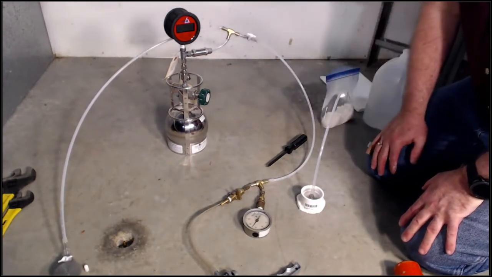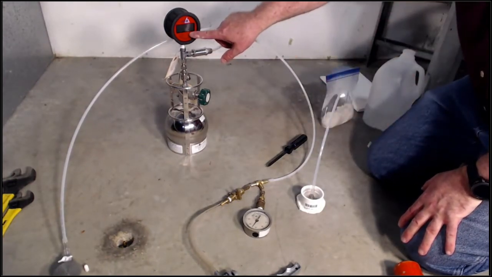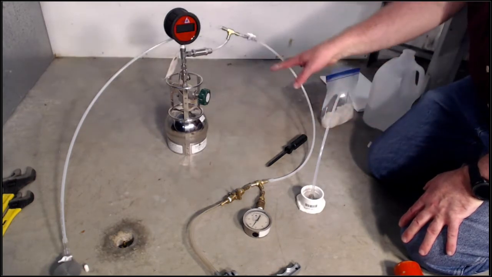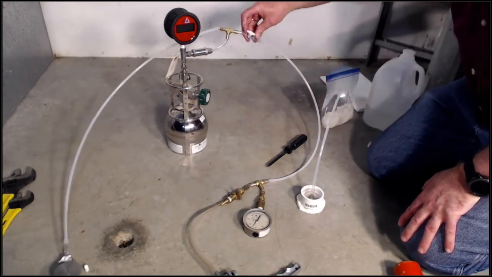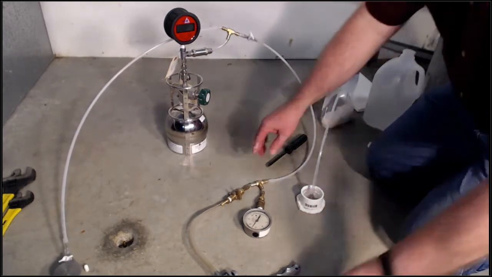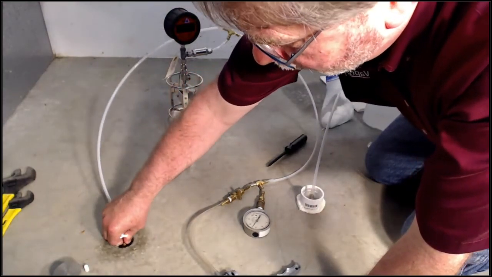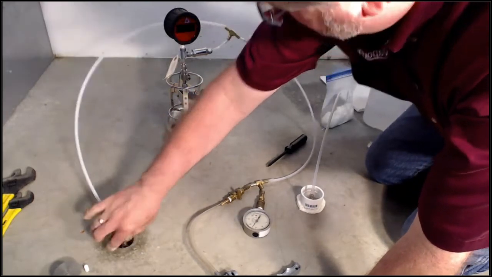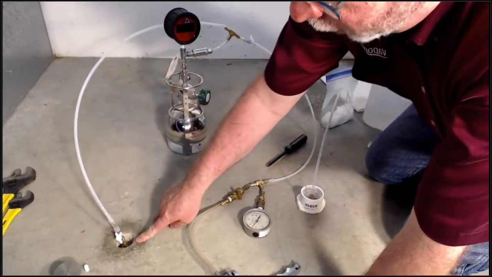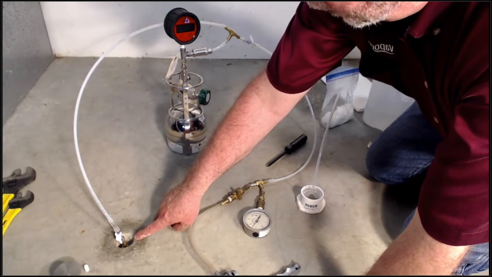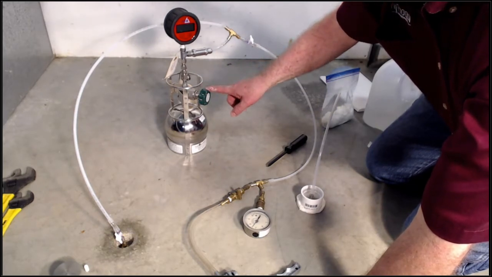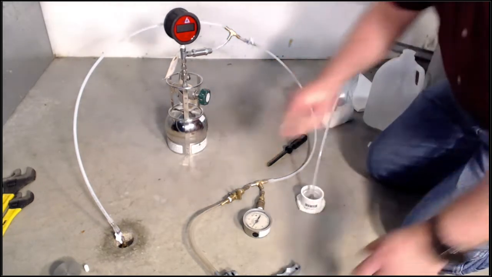On these alpha sumacans, they also have a gauge here that you can turn on and you can monitor the pressure there. It just doesn't show up very well on the video. So once you have it figured out that you're set and you're tight, turn this valve to isolate this portion because you don't want that to be in the sampling. Connect this to the vapor pin, check your valves again, then you can open this valve. Now you have a connection between this portion where your sub-slab is all the way back through here. And this valve is now when you're ready to sample, you open that valve and you have a built-in water dam.